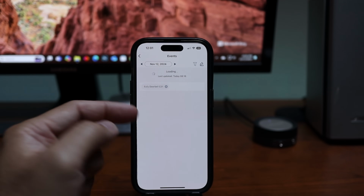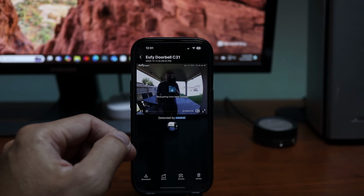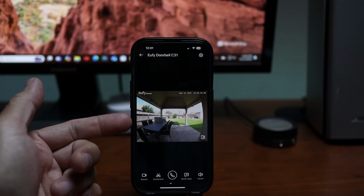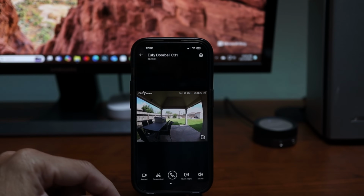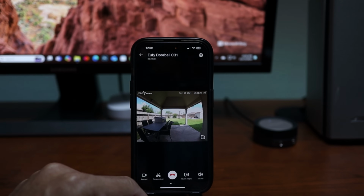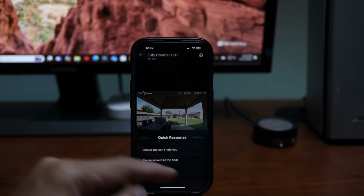In here, you can go to the events, and this is where you can view and download the footage to your phone. Click on the snapshot to go to live view, which loads up pretty quick. In here, you can record the live view, take a snapshot, start two-way talk, which is full duplex, quick replies.